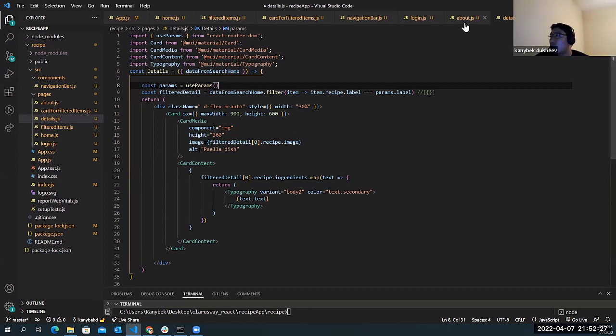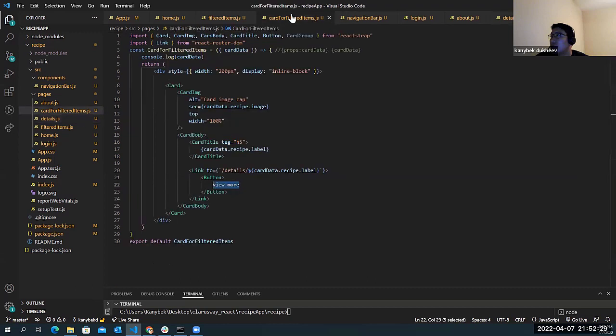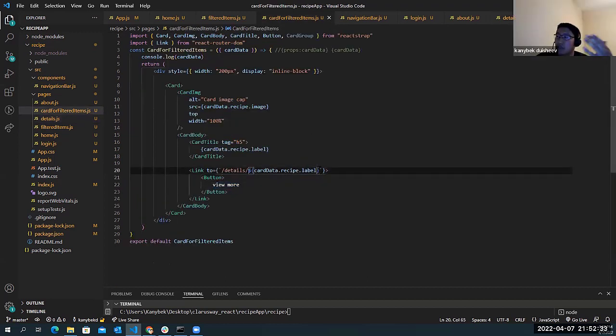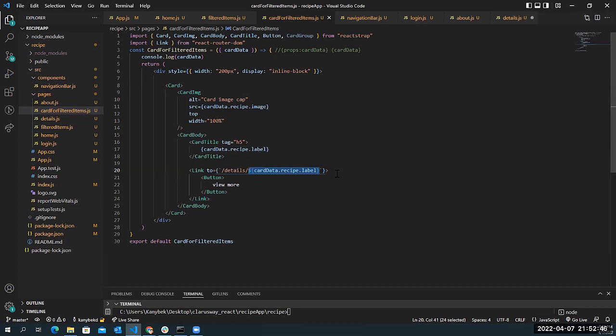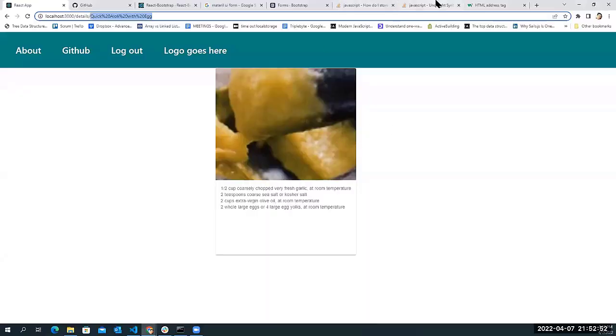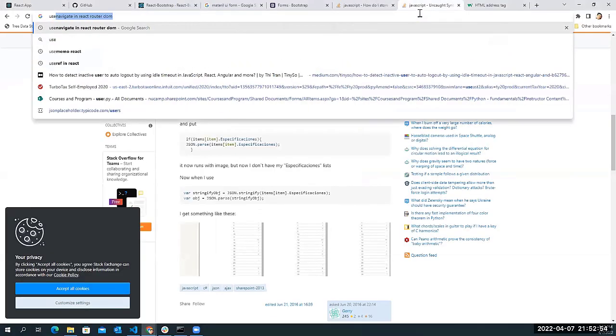Because when we click, you need an ID, a unique ID, kind of a special name. Based on that unique ID, that special name, you can filter out from the whole data whatever particular item you clicked. Got it. Makes sense.